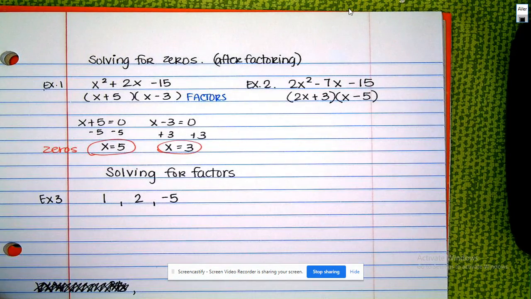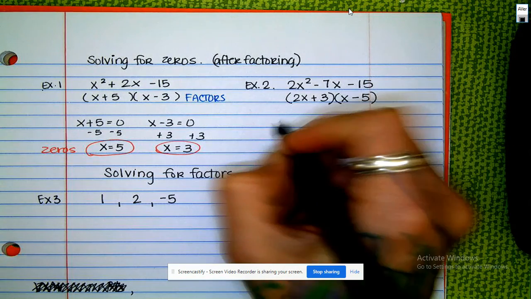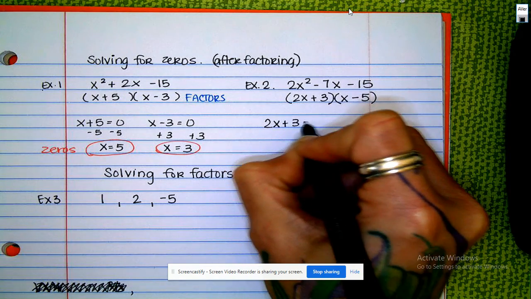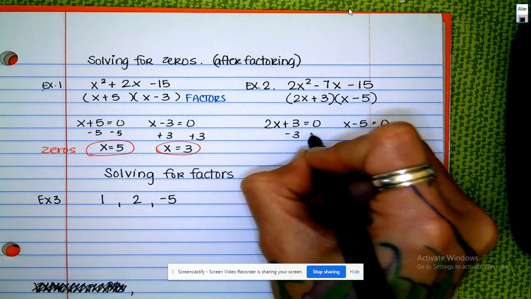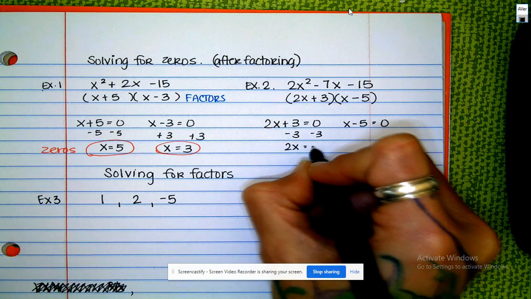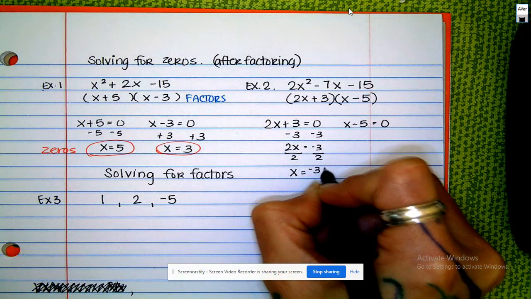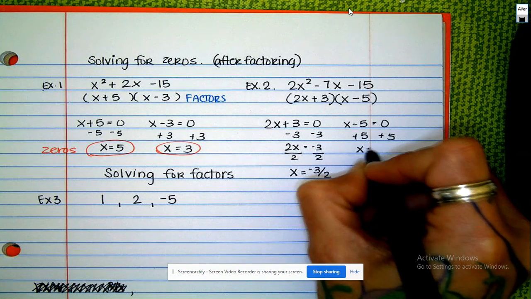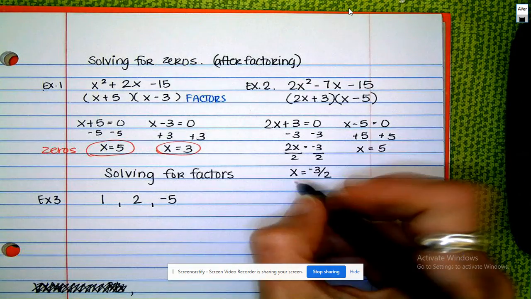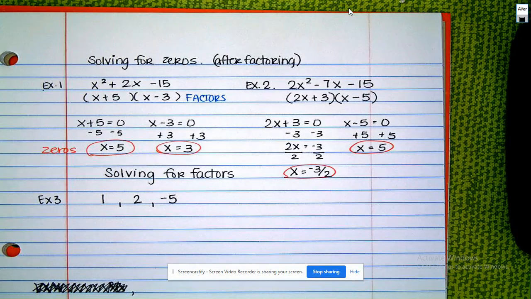So again, if a is not 1, they're a little messier. But again, these are factors. And to get your zeros or your roots, you're going to take the two, set them equal to 0, and follow through with your solving. So x equals negative 3 over 2. Follow through with your solving over here, and x equals 5. So for example, number 2, our zeros or x-intercepts would be 5 and negative 3 over 2, and that's where that quadratic is going to touch the x-axis.